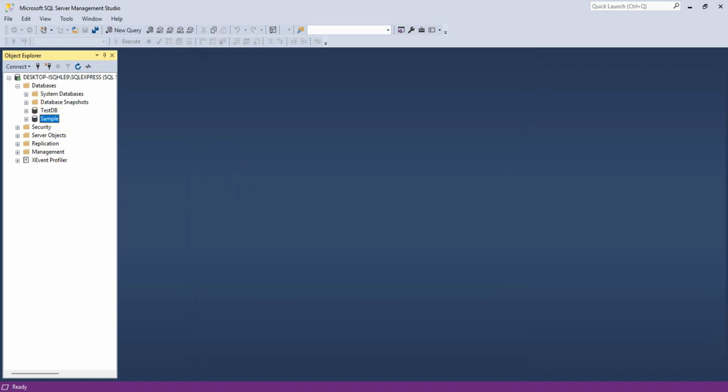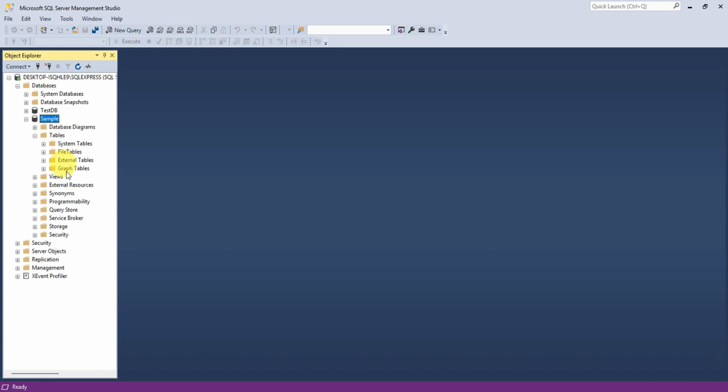So since we have created our database in here, let's try to expand that. We'll do the same thing. Click onto the plus icon onto its right side. Then right after, you should be able to see in here its tables. So on your database, you could create some tables. Let's try to expand as well the tables in here. So we don't have a table yet since we just recently created this database in here.